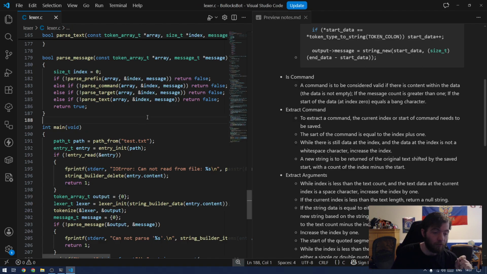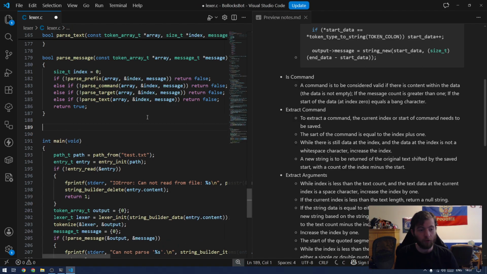And that'll be a fun little jaunt for everybody. Okay. Here, let me get comfortable. Is command, or I guess command is valid. That's probably a better way of putting it.